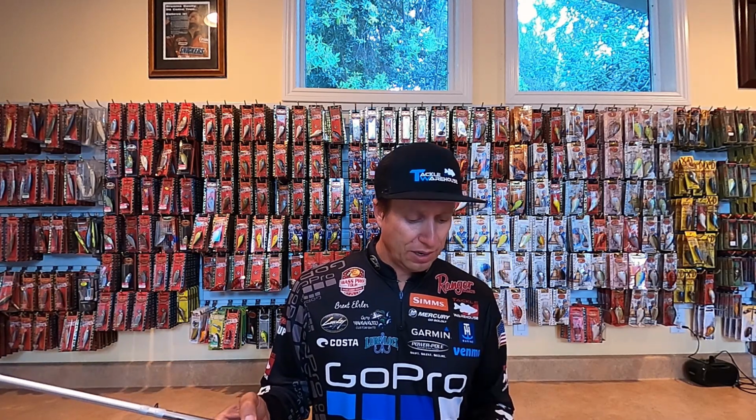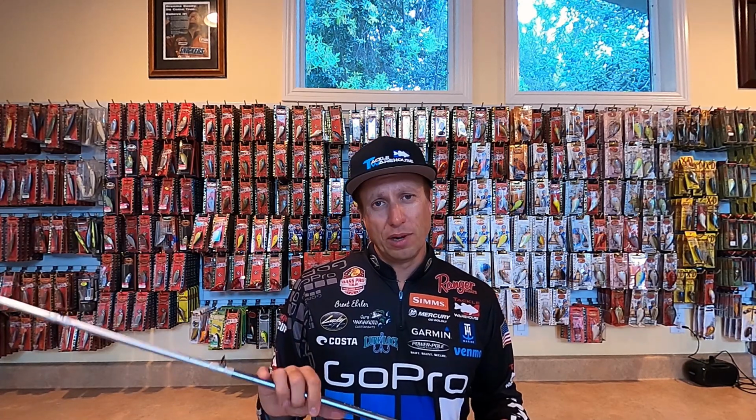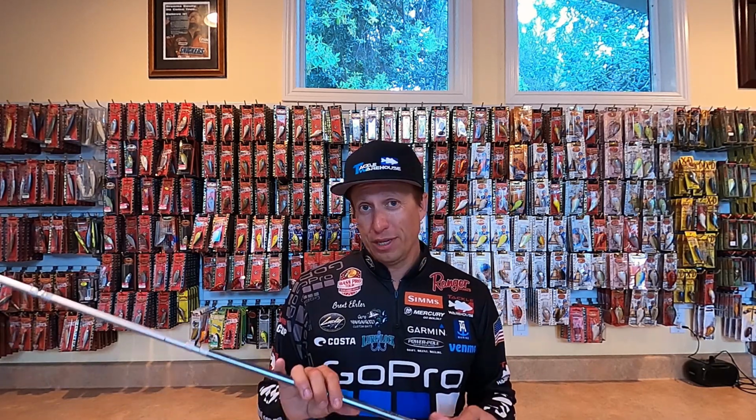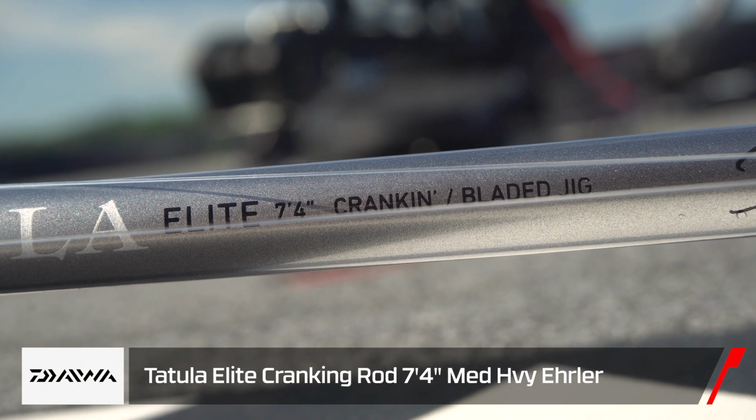And Daiwa, when I first got involved, they didn't have any glass rods. And so when they brought up running the Tatula Elite series, that was one of the rods that I really wanted to design, was that rod for throwing a chatterbait. And I came up with this rod. It's a 7.4 medium heavy glass rod.